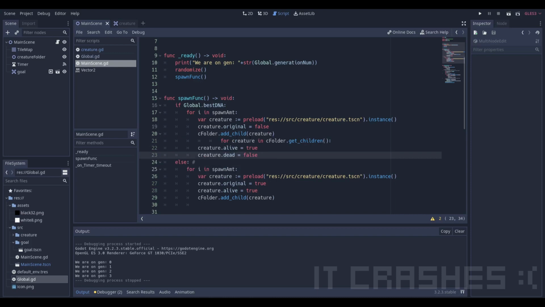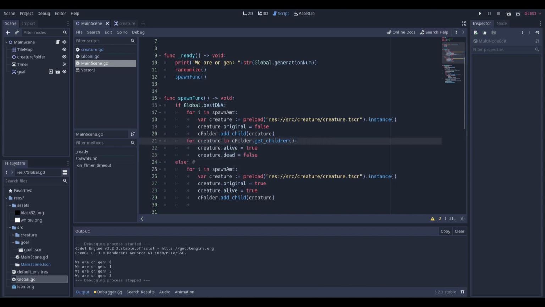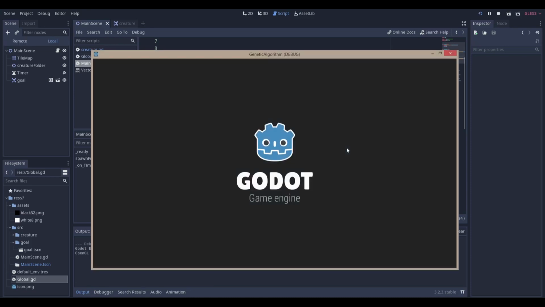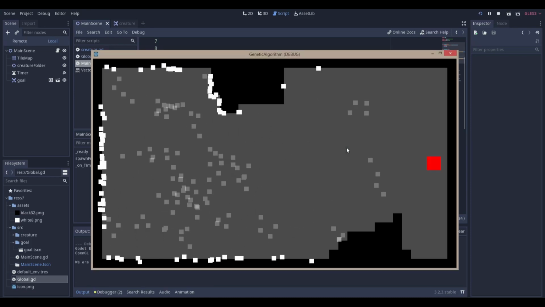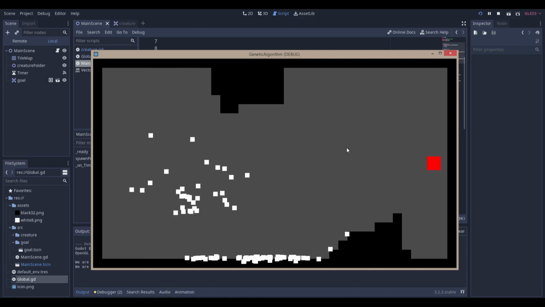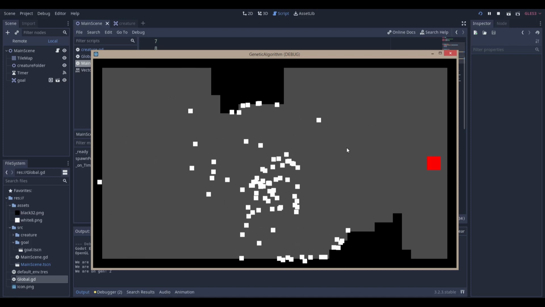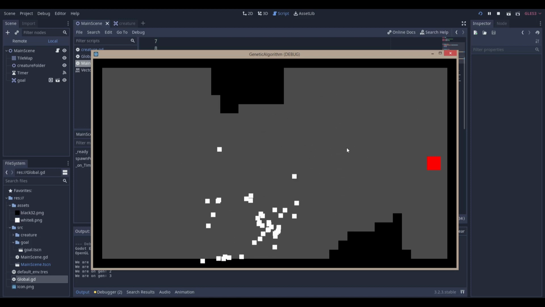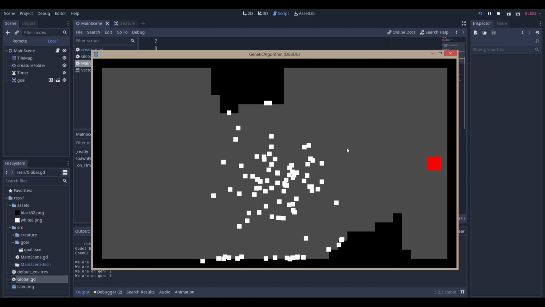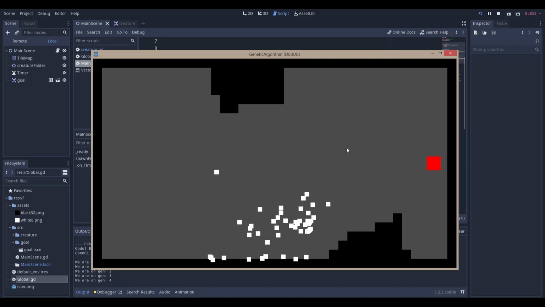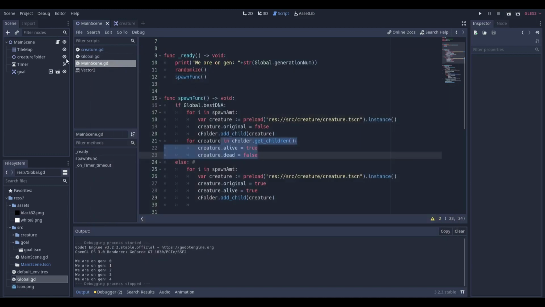Now when I run the scene, everything should work when I get these 3 lines back in, because remember I said it would not work if I did not keep these 3 lines in. And now you can see everything's working. Of course it's lagging just a tiny bit because I'm recording. I have some other recordings that I'll show after, or maybe I'll post as a separate video. But you can see our creatures are learning from their past experiences, and now they're able to get to the goal. Now you can make your tile map.